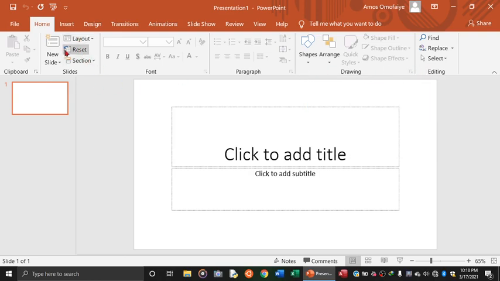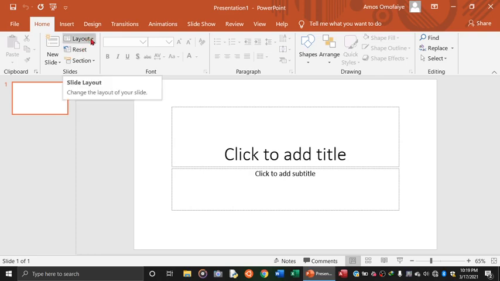Now, before I end this video, I want to talk about the slide place. So in this slide group, we have the option to choose new slide, but beside it, we have layout, we have reset, and we have sections. Sections are just used to organize our presentation into sections. Maybe we want to organize the first few slides as the introductory part, the next few slides as the major thing, and the last few slides as the conclusion. So we can use sections to organize that. We can reset any setting we have made so that it goes back to the normal way, the position and everything, to the default setting.